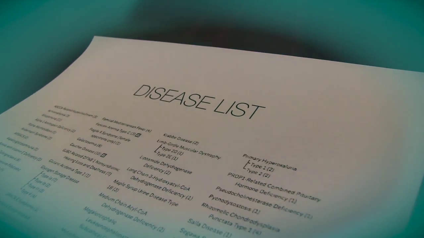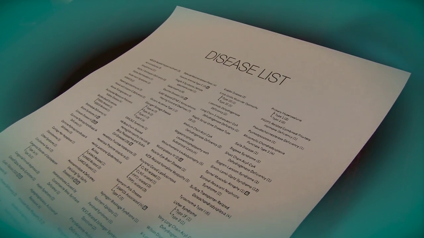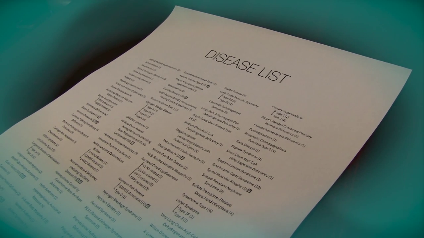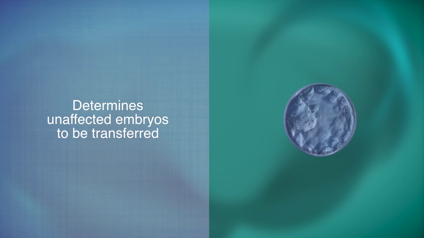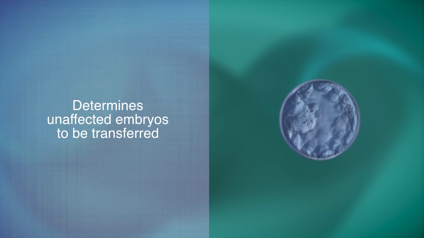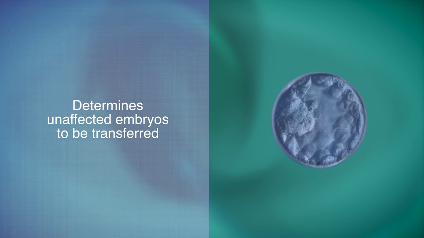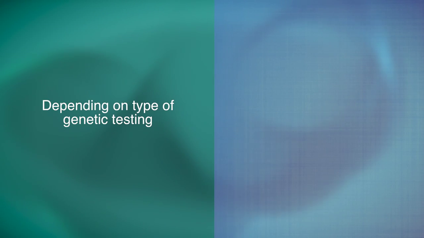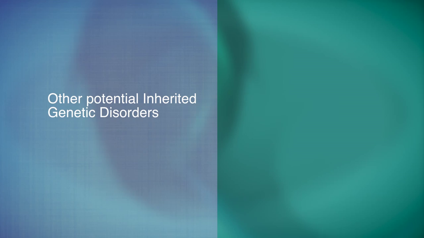PGD may test over 204 hereditary genetic diseases. This test determines which of the unaffected embryos can then be transferred back to the patient's uterus or surrogate's uterus to attempt a pregnancy. Depending on the type of genetic testing applied, accuracy of the testing can approach nearly 100%.